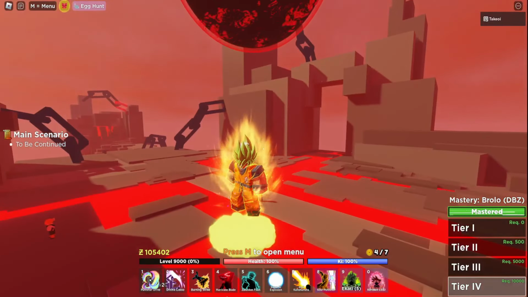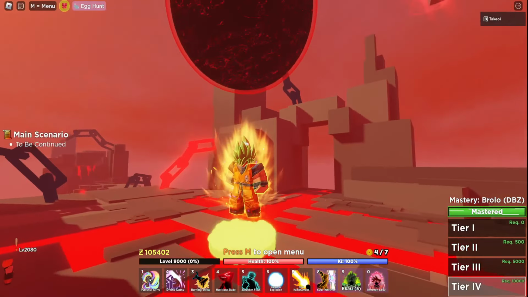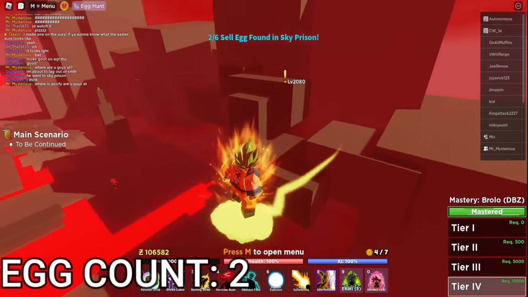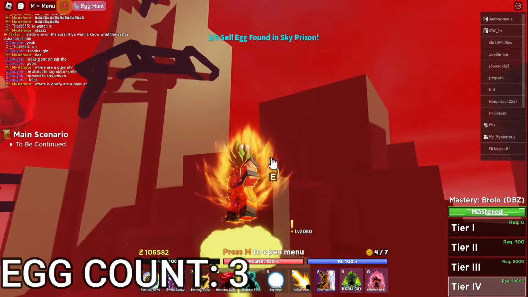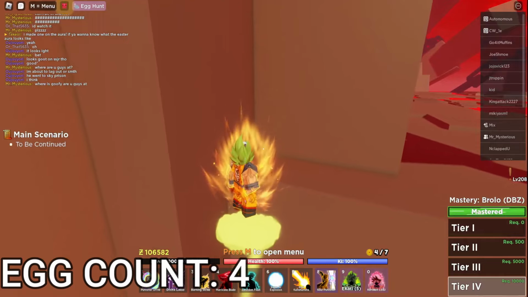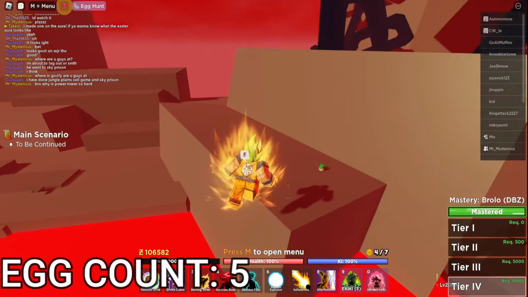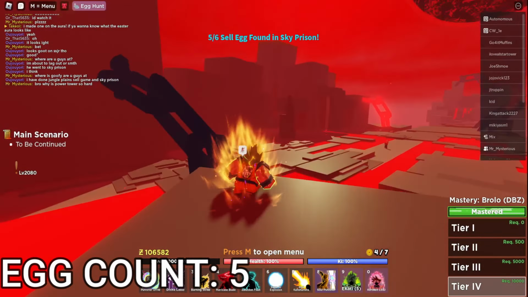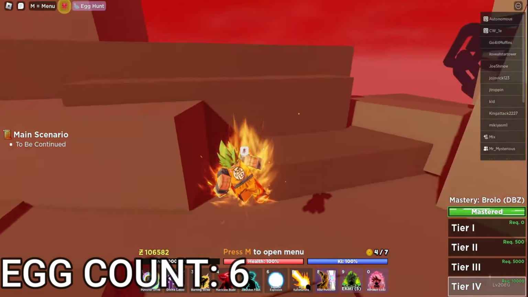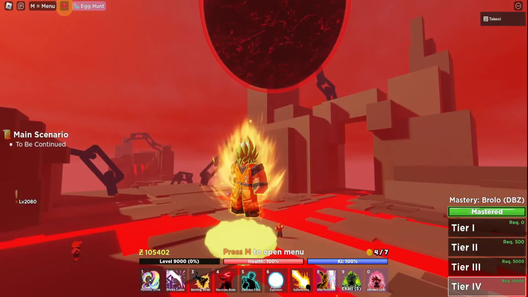And then I'm going to go ahead and show you guys where the rest of the five eggs are, because some of them can be pretty hidden without you even noticing. But I'm going to go ahead and show you guys those. All right, so those were all the locations of the Cell eggs.